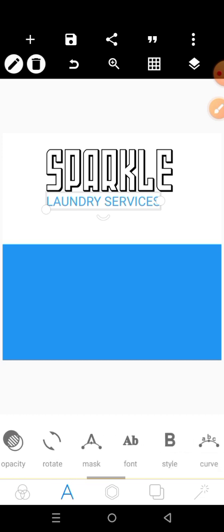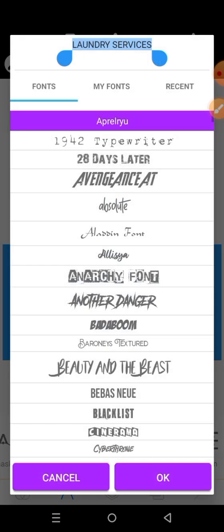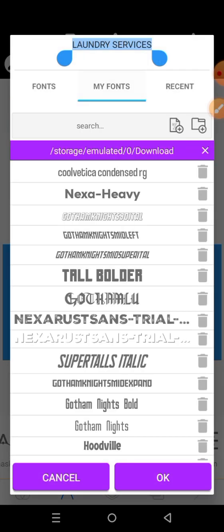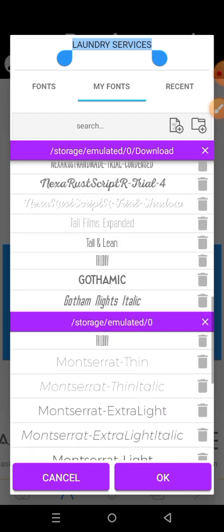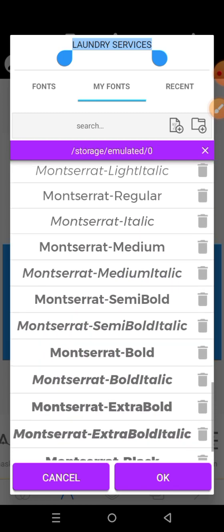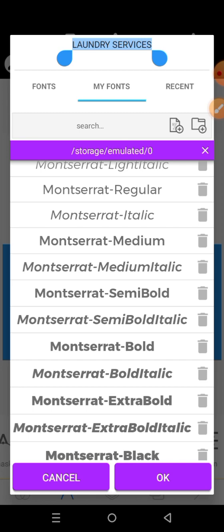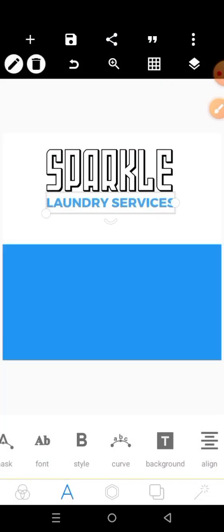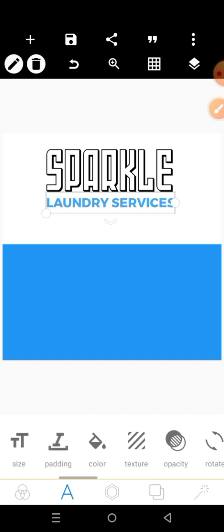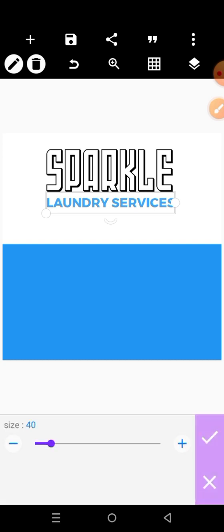Now let me go and pick the font I'm going to use. Let me use Montserrat. This time around, let me use Montserrat bold first. Let me reduce this a little.